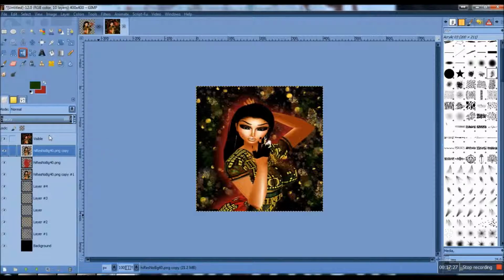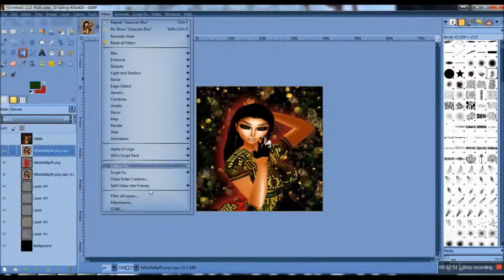Anyway, come on now. I'm sorry, it just does not want to move. So since it doesn't want to move, what I'm going to do is just click the eye on that, so that way I can still show you what I was trying to do.